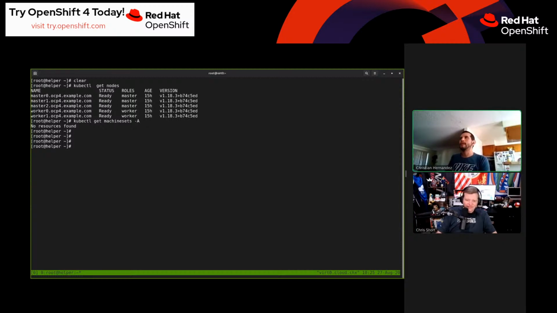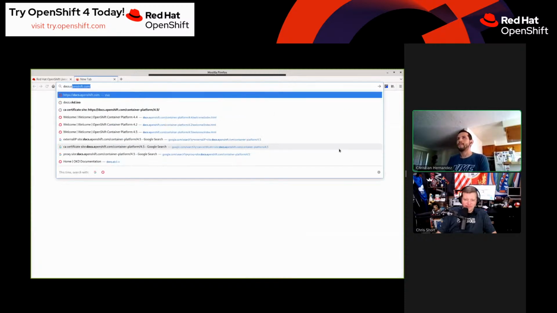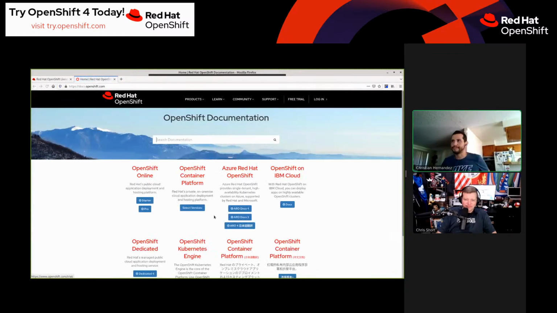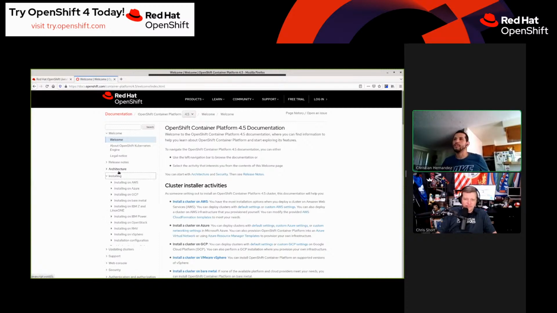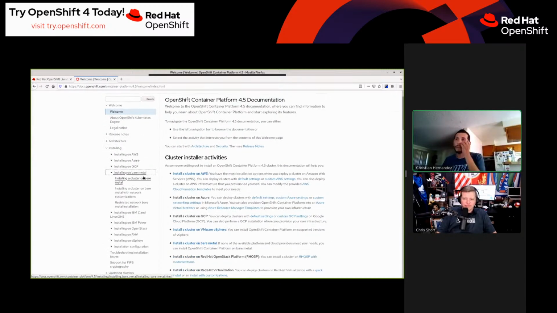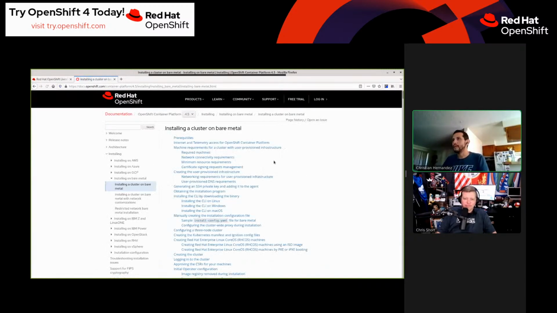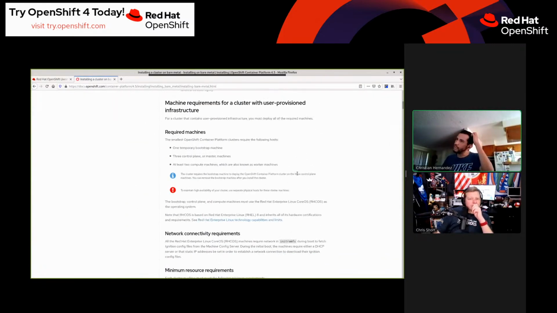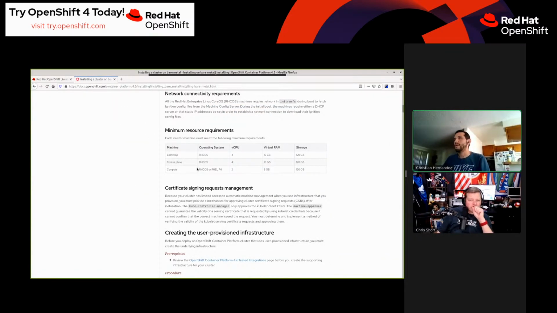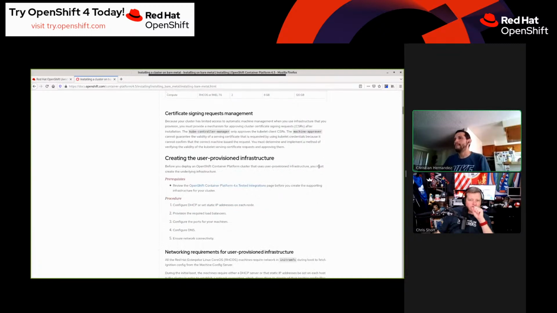Some of the things you need to take into consideration, if you go to the docs page, the same thing that you use to install it on bare metal: for the compute, how big do I want my compute?